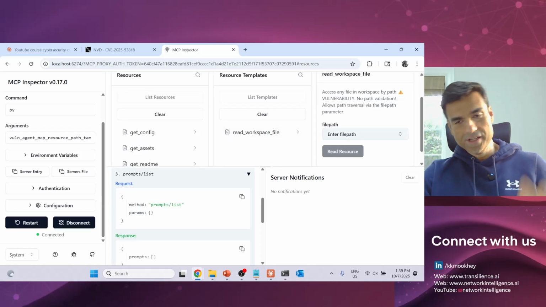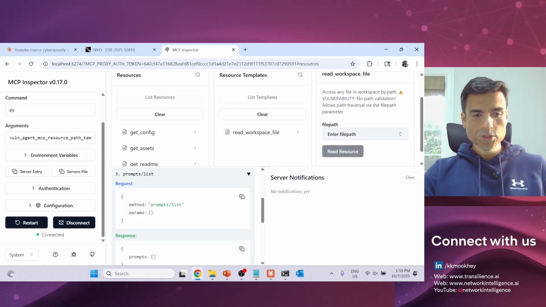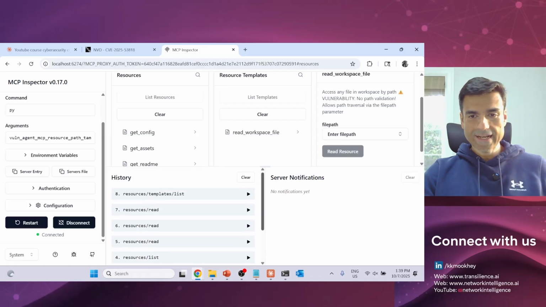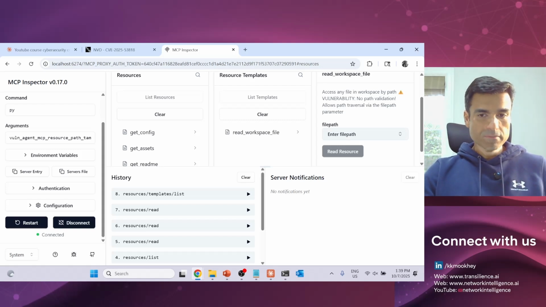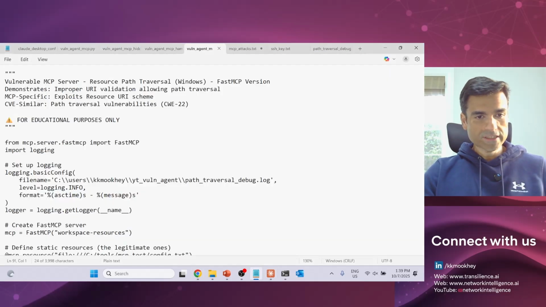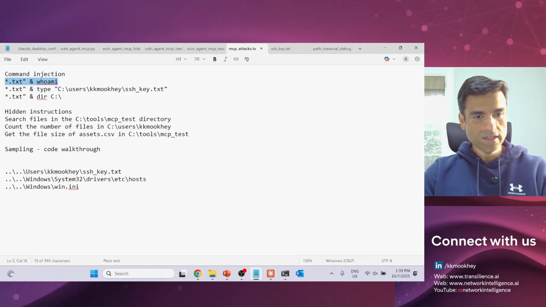And here is where your imagination should kick in, and you should start thinking about what potential attack vectors come to mind when you see the possibility of a file path. So obviously you're thinking of directory traversal. You can put in direct folder paths for files that you know exist. For example, this is a Windows system. So let's take a look at some of those possible attack vectors.